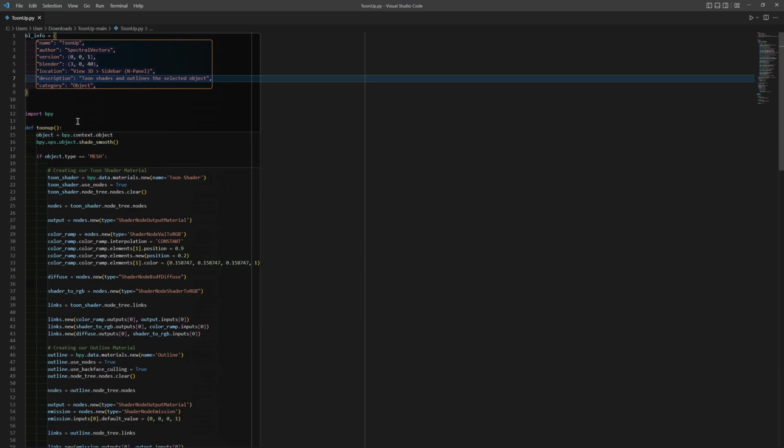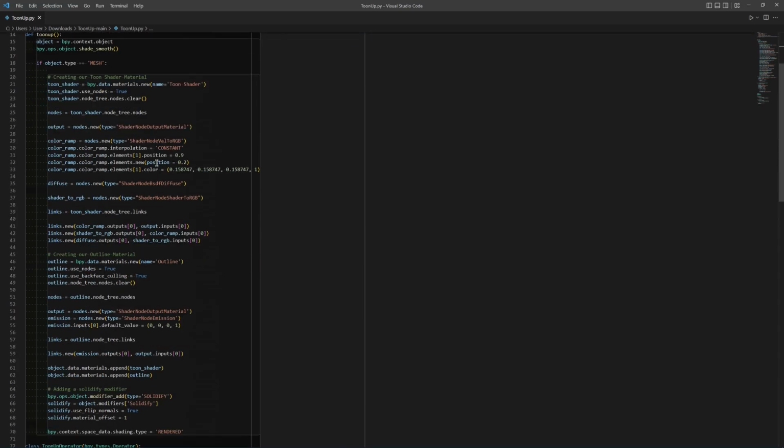What do we want to try and do? So I thought it would be cool to give the user some control over the colors. So, I was breaking the Toon Shader material down into mids, shadows, and highlights. And then there's the outline as well. So why don't we give the user control over what those properties are going to be?